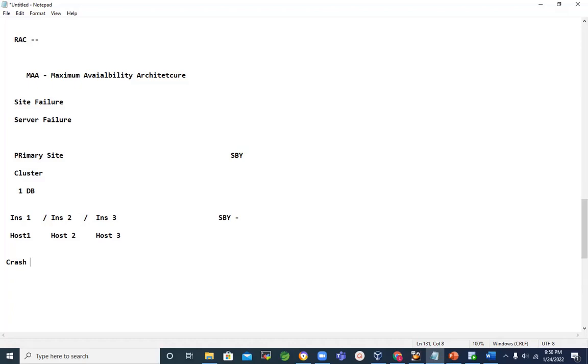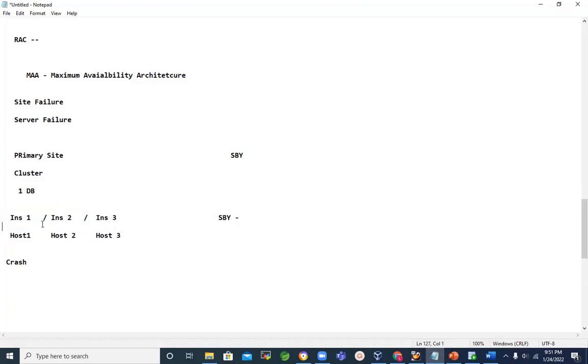That's right. So that's why server failure will take place. In a clustered environment, if this crashes, it will load the next immediately available server with less load. There are criteria, it will load this one till this gets recovered. So in this scenario, it will switch to the standby only if the whole site goes off.